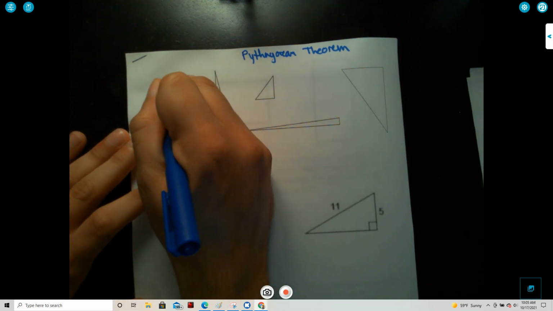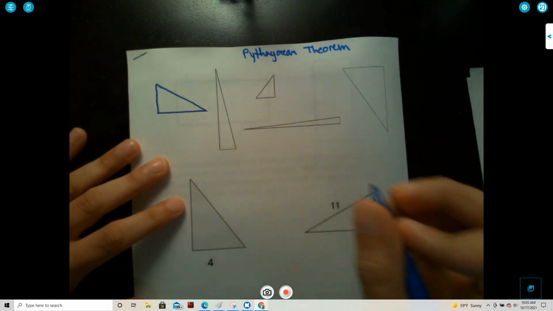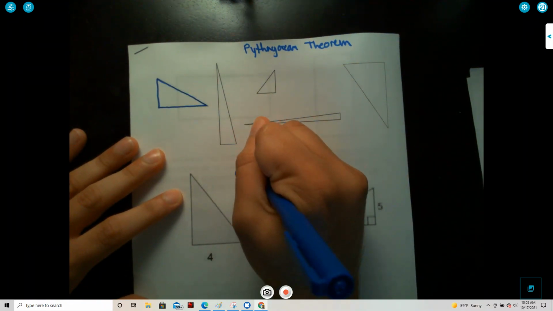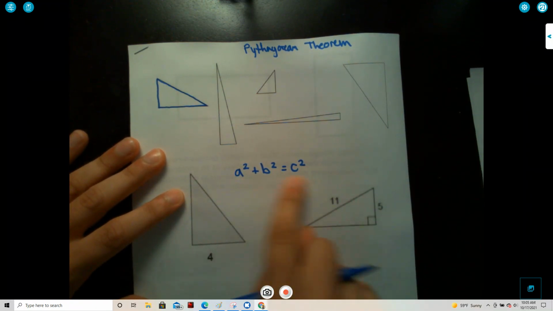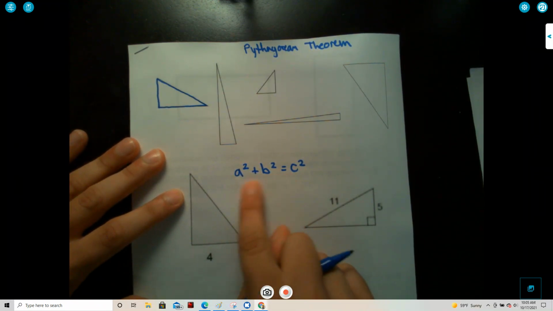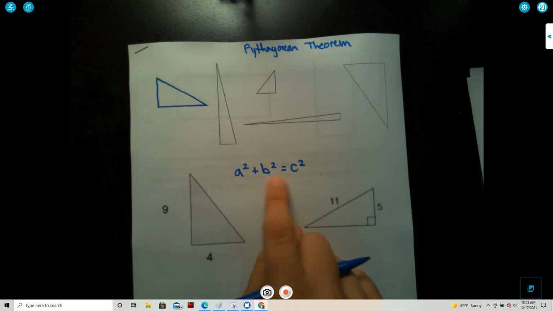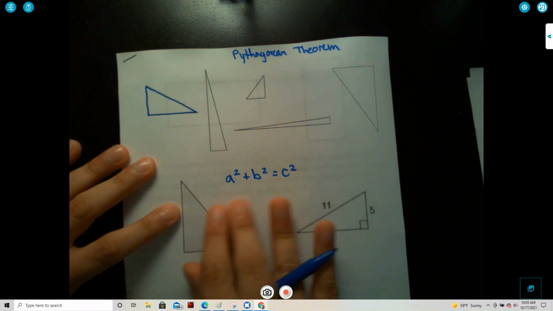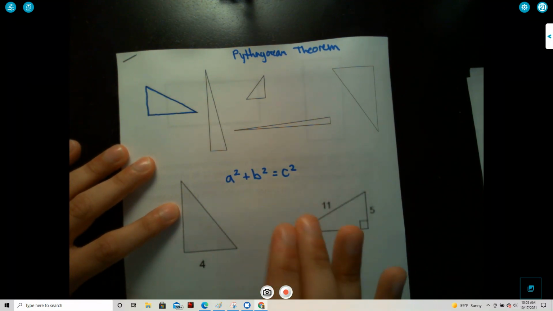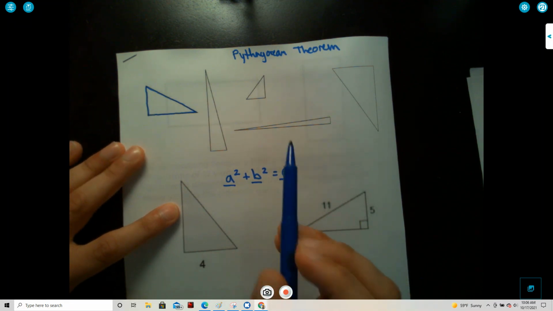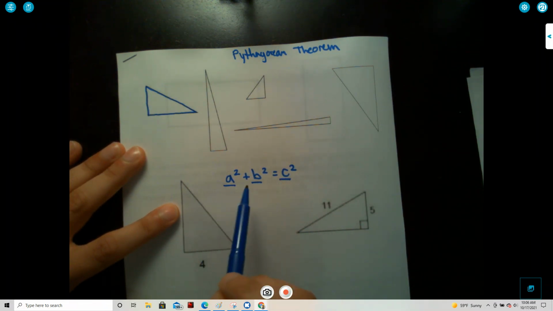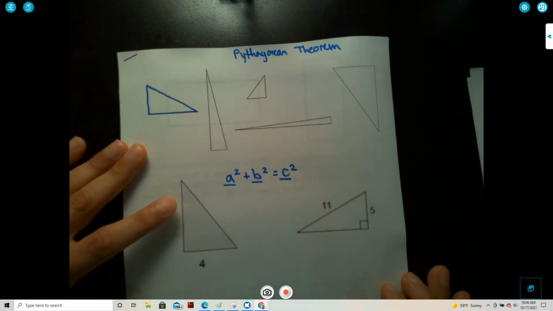right triangle. So remember the formula for the Pythagorean theorem is a squared plus b squared equals c squared. Now this does not have to be memorized. You are going to be provided this on STAR and on the test. So you don't have to memorize this formula, but you do need to know how to use it, how to solve for it, and know how to identify your A, B, and C variables. So numbers are going to go into these, and we're either going to solve for one or confirm whether or not we're dealing with a right triangle.